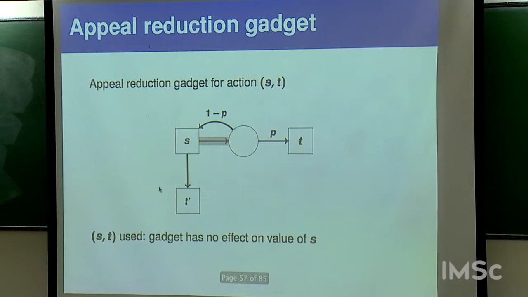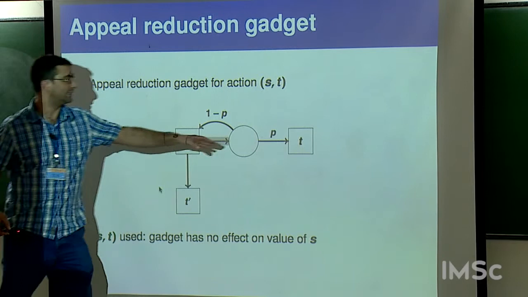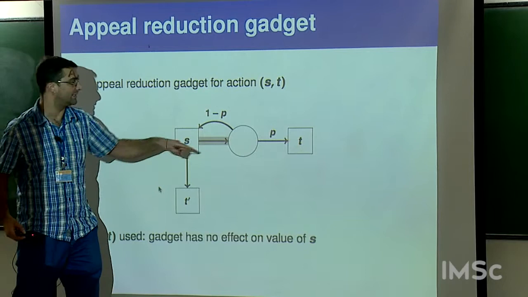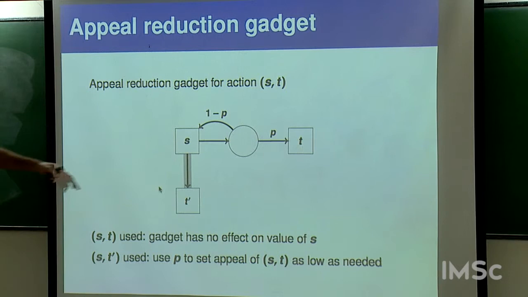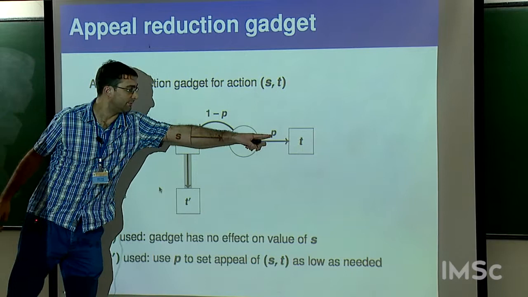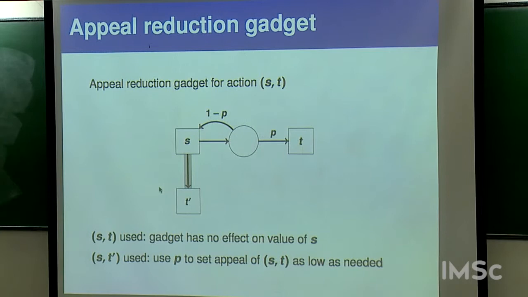Essentially, consider the case where you have some alternative place you could go, and you're actually using ST in the current policy. Then no matter what these probabilities are, you don't change the value, because you're going right anyway. It doesn't matter that with some probability you come back here, you're still going to end up there with full probability. On the other hand, and this is a property of the greediness of appeal, if you're currently going down, then by setting this probability P very low, the appeal can be made arbitrarily low, whatever the reward was, because you make the probability of coming back here very high. Okay, so this is the basic trick that allows you to control things in a very precise way all over the construction.